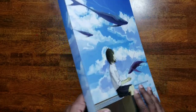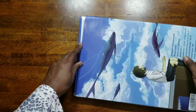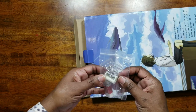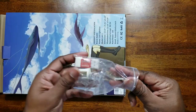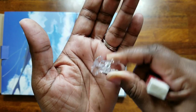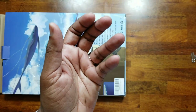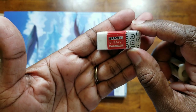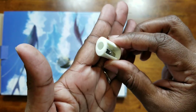Okay, so let's go ahead and open this up. Let's see. I'm going to rip the box. All right, let's see what we got. Okay, oh wow. So we have a little baggie. First, let's start off with that. In the baggie, looks like we have some little plastic clips. Pretty powerful. They're pretty tight too. So we get two of those plastic clips. We get an eraser, and then a little pencil sharpener.